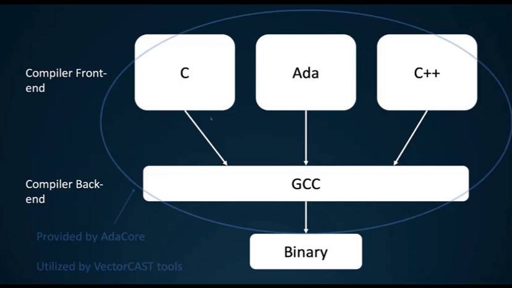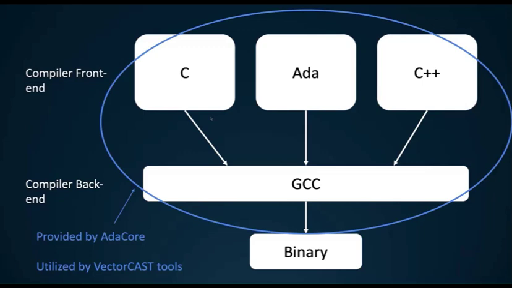What's nice about this is the VectorCAST tools can utilize these compilers. So your entire development chain now is you're developing with the AdaCore IDE, you're using the AdaCore compilers, you're using the AdaCore debuggers, you're using the VectorCAST testing tools, which is utilizing the AdaCore compilers. You have a single solution for a compiler that integrates in with your testing solution. So this is a nice combination.